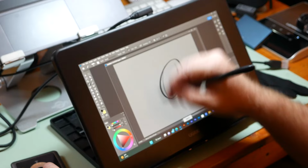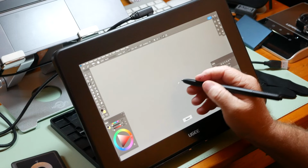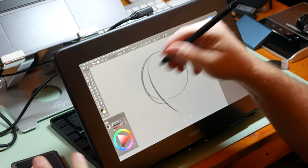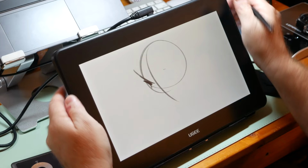So where these tablets, and I'm just giving a broad stroke of what I've experienced, where these tablets tend to have issues is not in the speed of the drawing, right? So we're drawing, maybe we're doing a creature and he's going to have some big fangs, and this is just literally testing the pen technology and the screen technology. I'm going to be getting into the drawing demo in just a minute. I'm just trying to show you that most of the tablets that I've tested, there's that blink. Again, and I've said this in other videos, that blink has nothing to do with the tablet or the machine. It is a Photoshop Windows anomaly. You see the blinking has stopped.